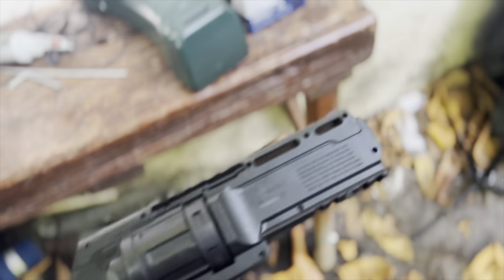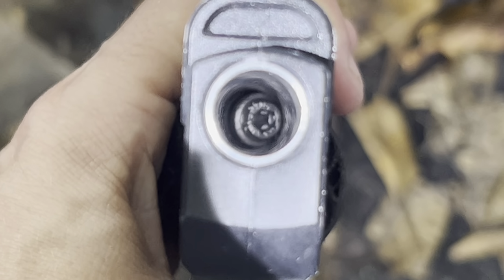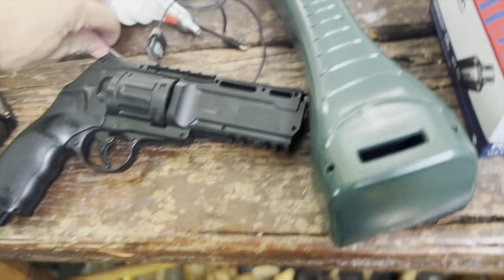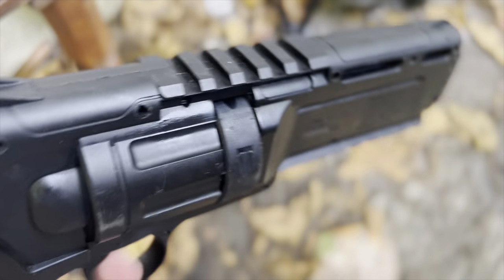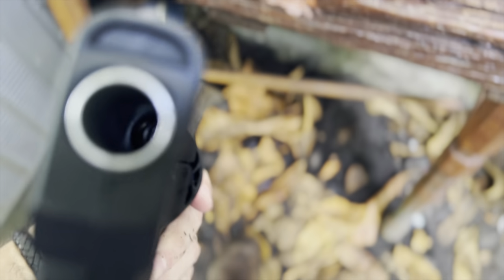But there is a problem, my friends, and that is that the last shot, the pellet got jammed in there. I tried to pull it out with this metal rod. Won't come out. It's just stuck in there. The cylinder won't turn. So I'm gonna have to open up this gun.